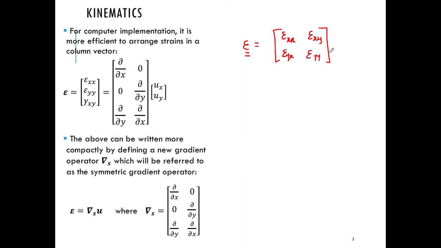It's written in tensor format, but as I've just said, in FEM, we are going to write it in vector notation like so. So we're going to write the strain tensor as a vector with our normal strains coming in first and then our engineering shear strain coming in here. Right. Okay.